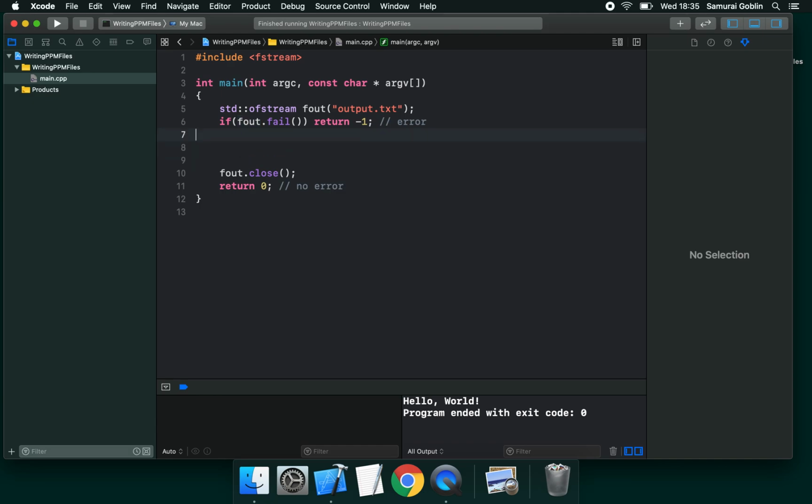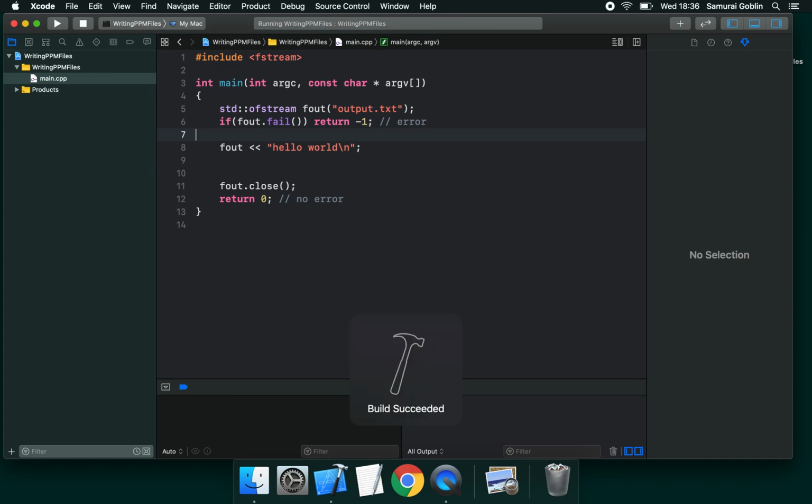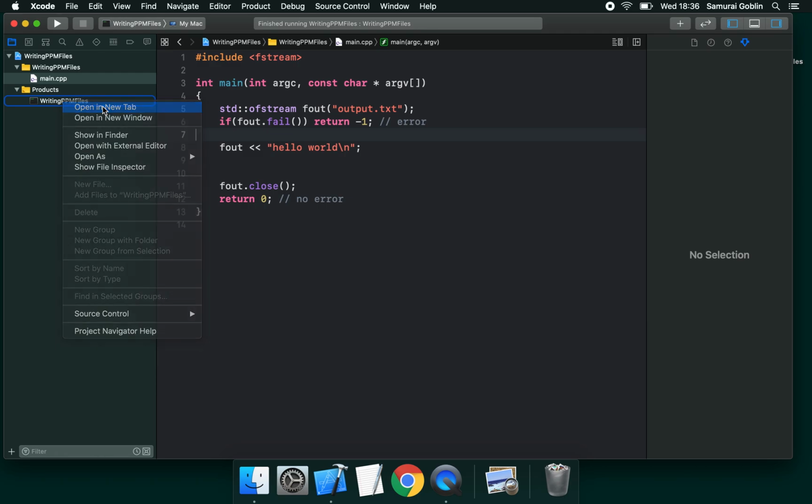We can just write to the file. So let's do that with our own hello world. Okay, and if we just run that. Okay, running, finished. We didn't specify a path for this. We just specified the file name, so it should just put it where the executable is.